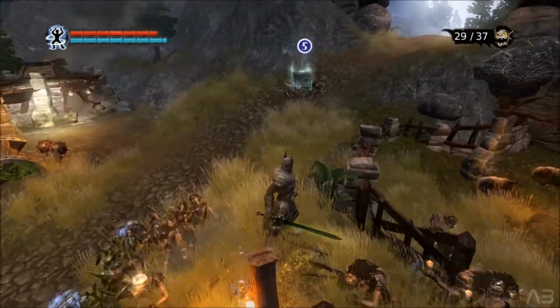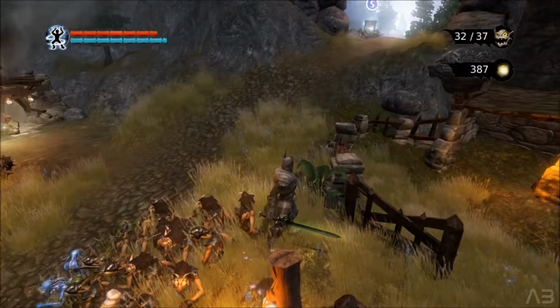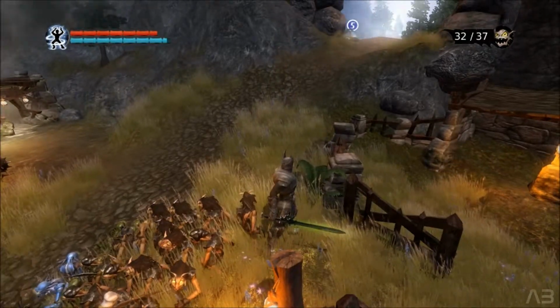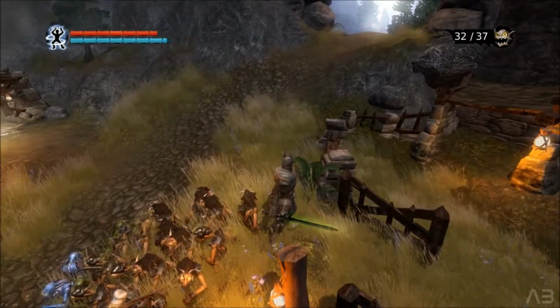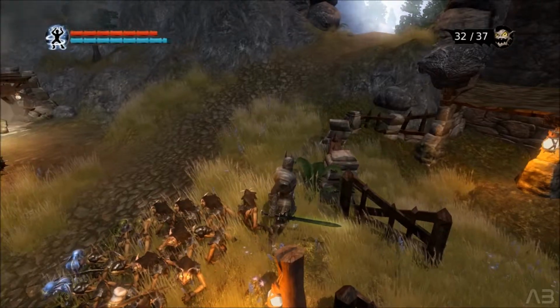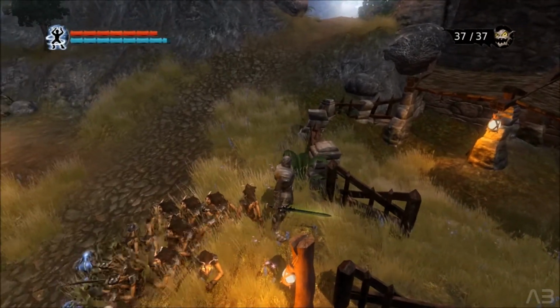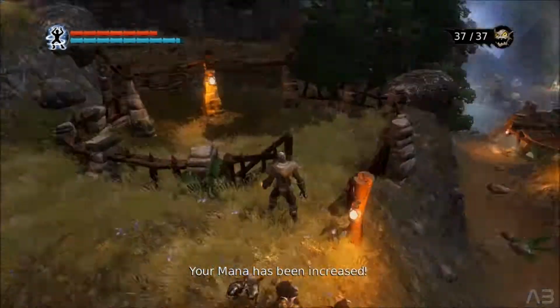Before, I told you about the biggest downside of this area, which is the difficult battles. The best thing at Golden Hills is that we can find more than plenty of gold, and that's very helpful because we need some of it to forge new weapons with the Arcanium Smelter that we will find here. Your mana has been increased.